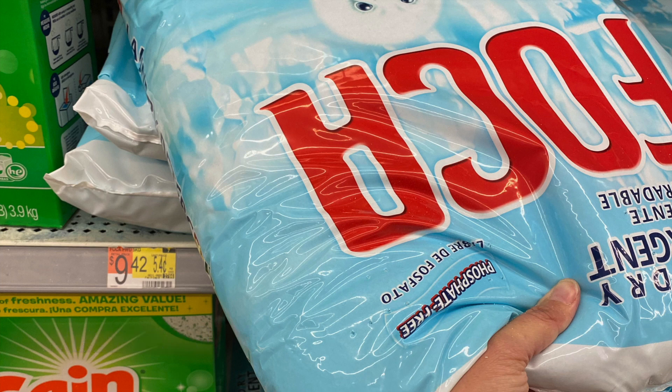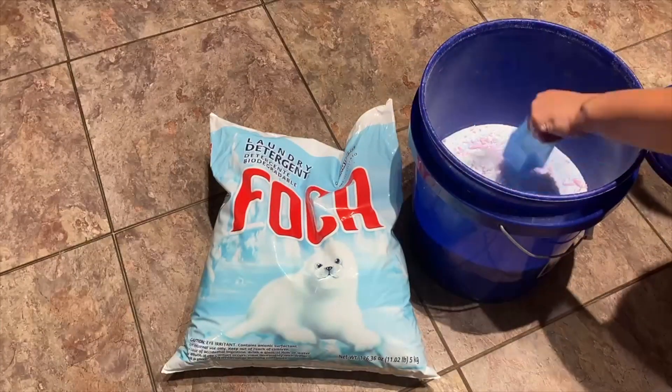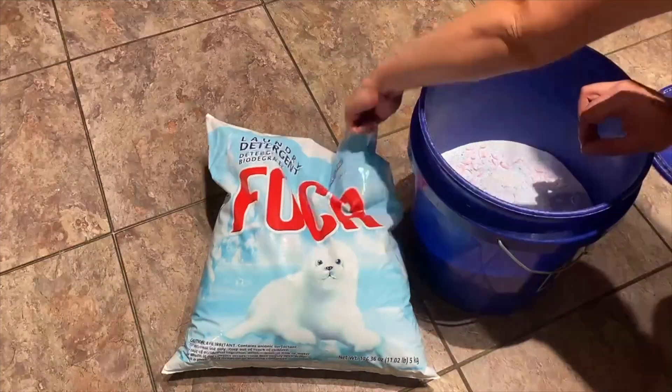In the first video I had a small bag of the Foca laundry detergent because the big bags were out of stock. I finally went back to Walmart and for $9.42 they had a big, big bag. If you buy the big bag, you will probably have a little bit left over for your next round, and it is a lot cheaper than buying the small bags. I also took a quick photo to show you the price of the Zote bars — $1.20. Last time I bought them they were on sale for 99 cents, but at $1.20 it wasn't too big of a difference and I bought two. Now I'm going to fill the rest up with my Foca laundry detergent, put the lid on, and mix it all up really, really well one more time.